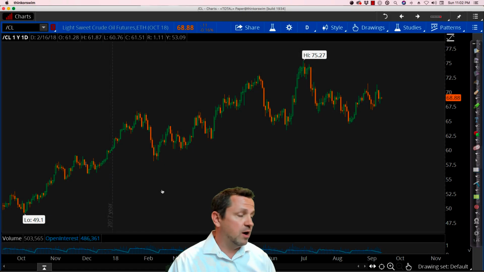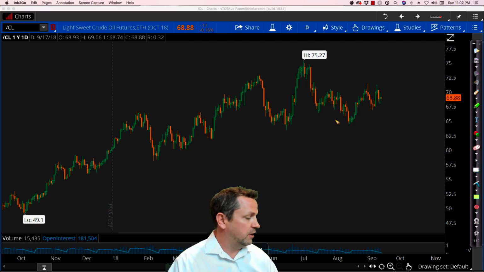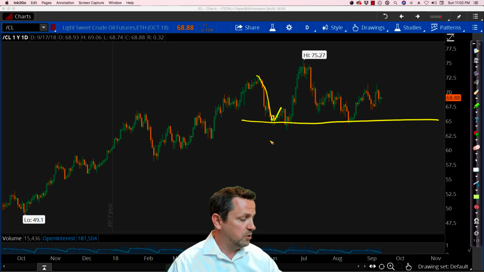Here is an example of a price chart. This happens to be a chart of oil, but it could be any security. It could be Apple stock, IBM, doesn't matter. We see a key price level here at 65. That 65 level is an area where we've noticed prices went from falling to rising. We noticed it test that, and that became support. A couple of days later, it came back down, retested 65, and once again, prices stopped falling and went back up. So we know that that's a strong support zone.